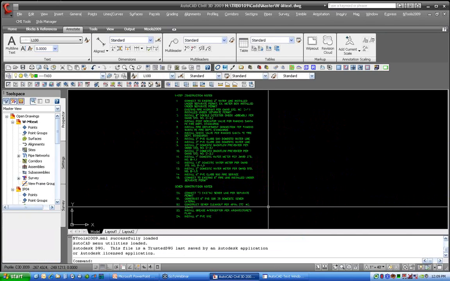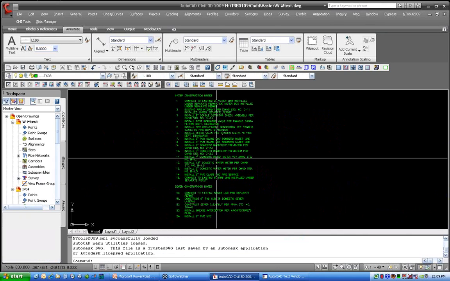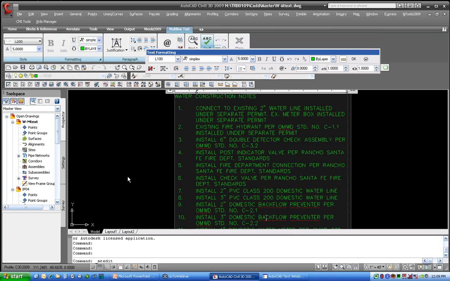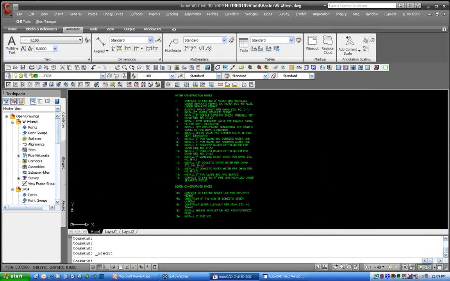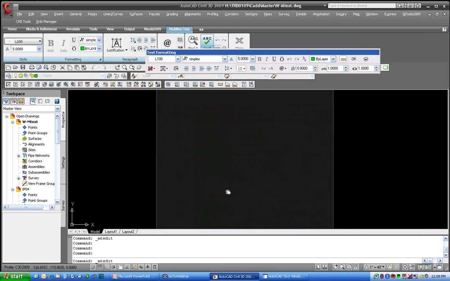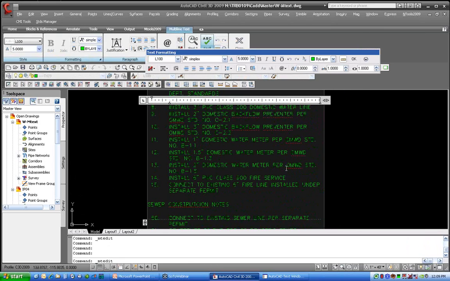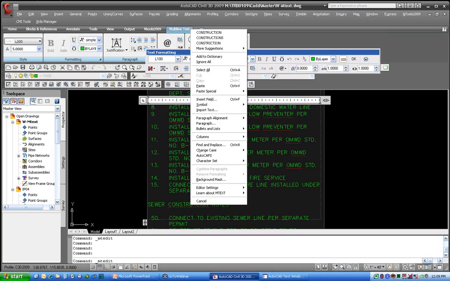All right, this MText object looks just like an MText object in the past. Let me double click to edit it, and the first thing you're going to see is, whoops, let me pan, I didn't mean to pick on that, that we now get little underlines, just like we're used to in all the Microsoft Office products, that indicate where I have a misspelled word. I can come in here and see that with construction, I fat-fingered it and got my C and T mixed, so I can pick it and right-click, and it will actually give me suggestions in my menu, just like we get in all of our Word and Office products.